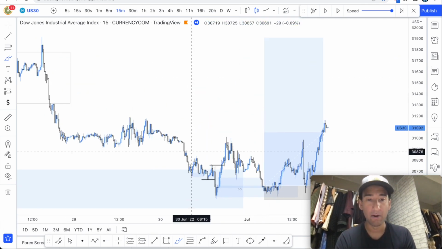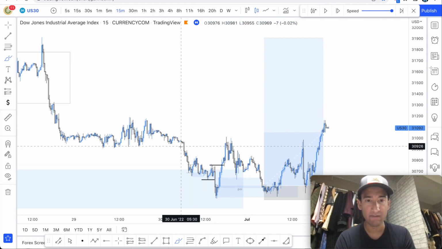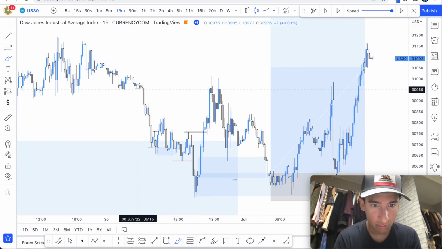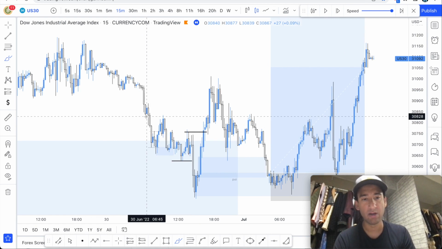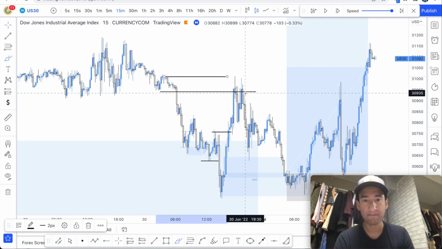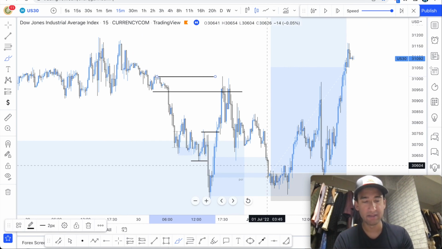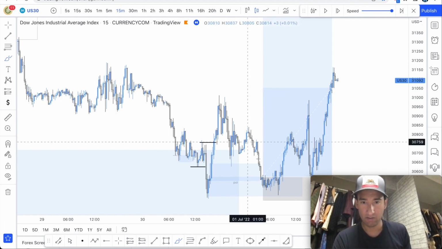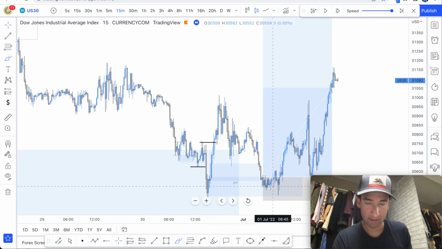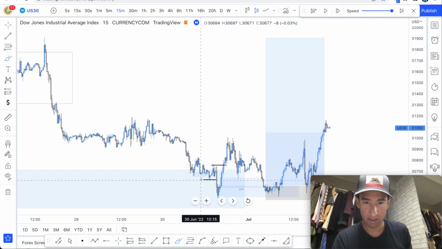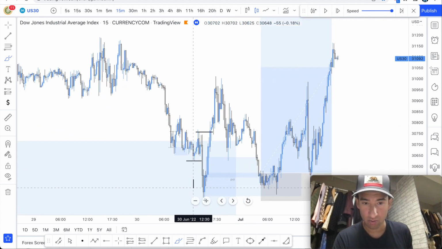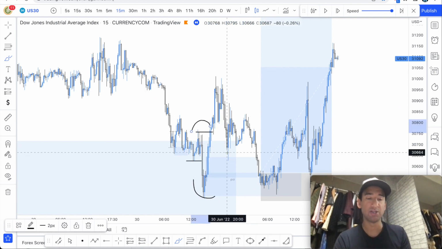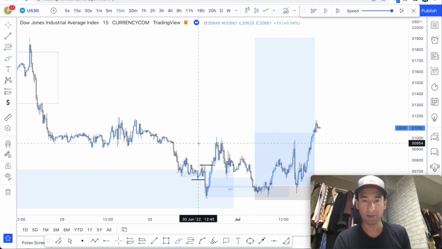Now this is okay, all right, but when price is standing in the way of a supply and demand, for example, like here, like how we had this choch right over here, order flow was still pushing bearish, right? This is where it's due already, the supply, and then price came in hard down here. This would be a safer way to do it because price has already mitigated this high, right? So it's a good indication now that we can look for buys here because we have what's called a strong low over here and a weak high, right? So we now know that order flow is changing direction and that we're looking to push bullish here.